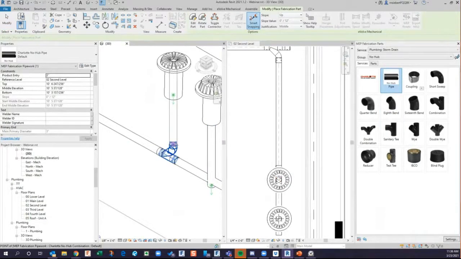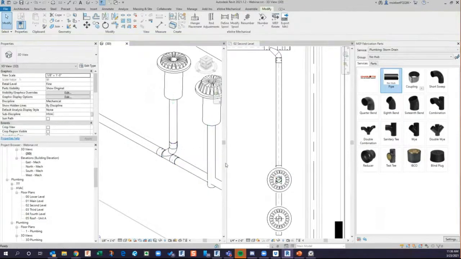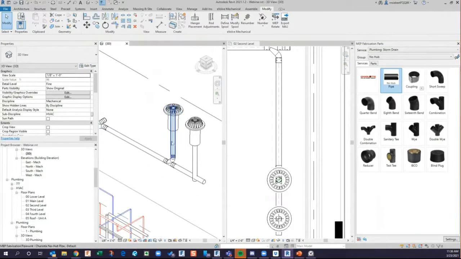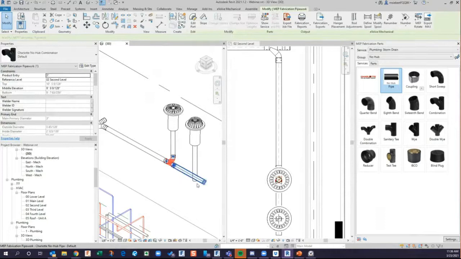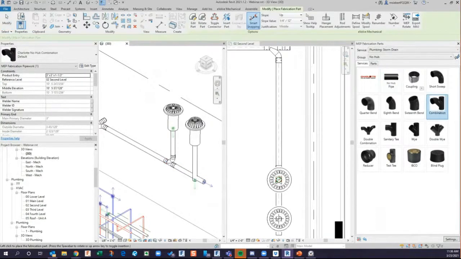So I'm just going to come in here, stick in a piece of pipe so that it's sticking all the way up through it so I can see it. I can do that same thing. I can make a copy of this if I want to. I can drop in another combination. I'm actually going to drop that in with a 3-inch insert.